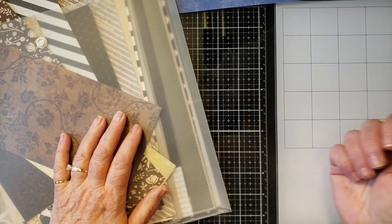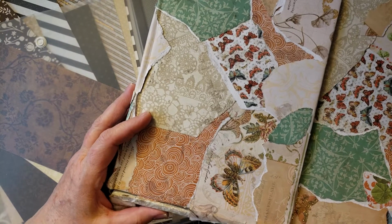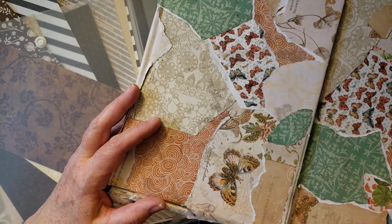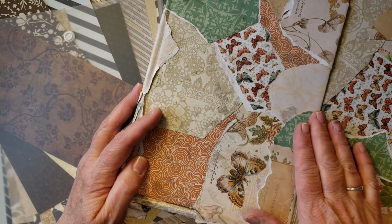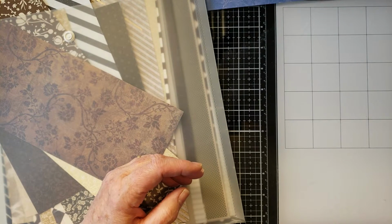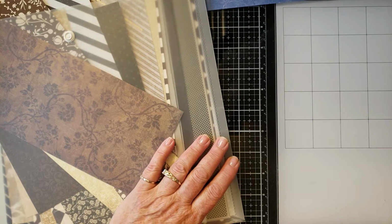Like I said before, using the box, it was just a big mess. I could never find anything. You know, if you only have a few pieces of paper right now, this box would work for you, and you can just shove it under your desk or whatever. But if you have a ton of paper, like obviously I do, then you need to come up with a better system. So hopefully that was helpful. If you have any questions, please let me know. I think that was all I was going to show you today.